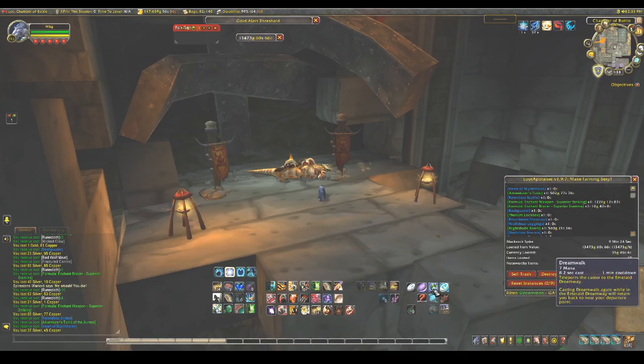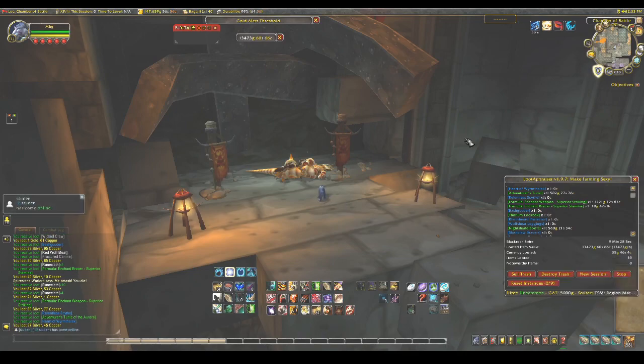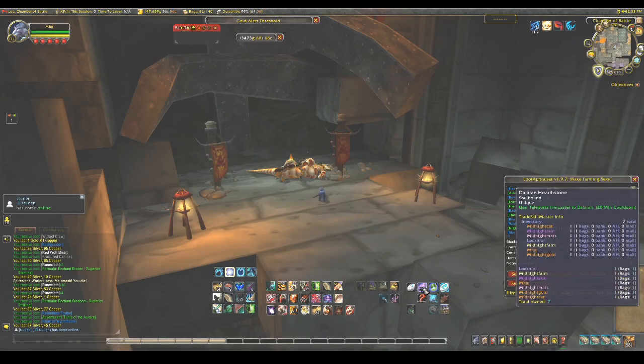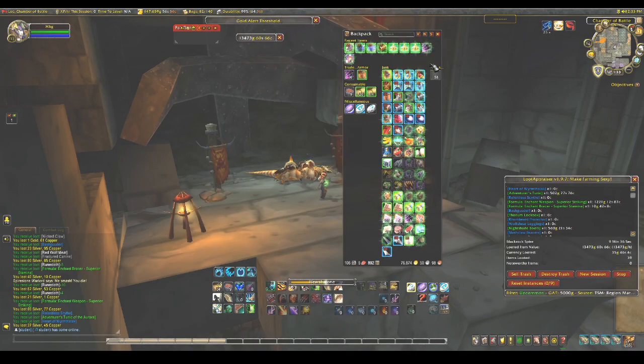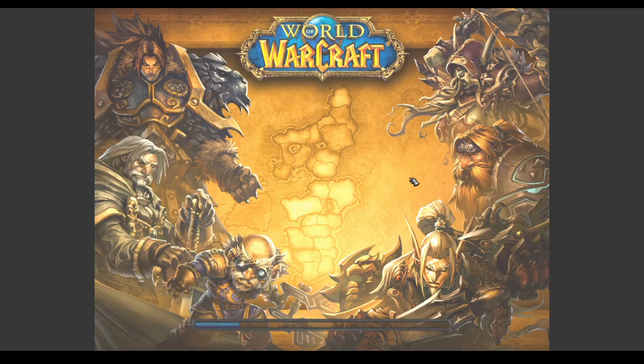So yeah, normally I'll just use the Dream Walk now, and then you can vendor whatever items you got, and then you pop back in. But I'll meet you back in Stormwind. I'll vendor the items we've got in here, because none of this is counting towards what we've earned. And then yeah, we'll go through what we've picked up. Catch you in a minute, guys.